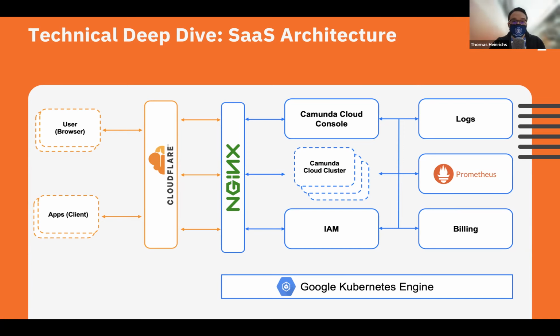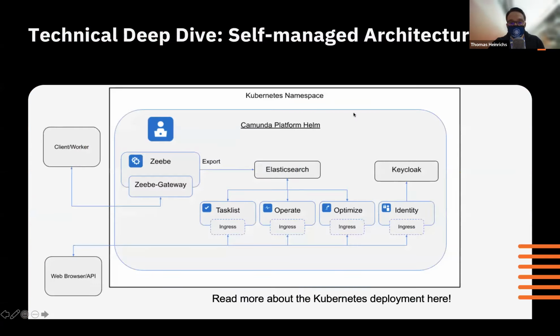Talking about on premise, of course these Helm charts are important. So that's what's going to be by default deployed or installed when you choose the official ones. So ZB, also coming up with the ZB gateway, tasklist, operate, optimize, identity, as well as Keycloak containing another Postgres database, and Elasticsearch. So these are the components which are then going to be deployed via the Helm charts we do have. And there are also some guides about this available already.